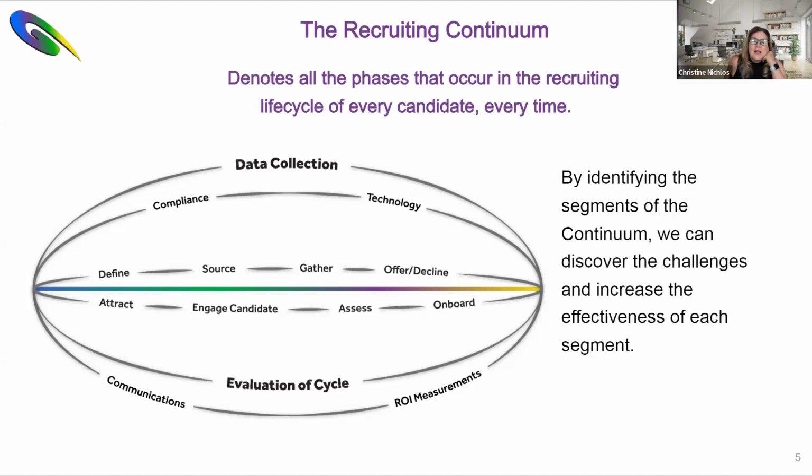Arguably it has been used by quite a few of the consulting houses. Some people like to say that China stole it. I like to say that we had a Chinese client that was actually headquartered in France that used it and had tremendous results. But the whole idea behind the continuum is to take talent acquisition and recruiting out of just find me candidates. You wouldn't start a corporation that made widgets and say, just go make me some widgets. Yet in talent acquisition, where we can't make people, it's more like, why haven't you found me people? When are you going to find me people? How do you find people? Can you just go find me some people? When it really is a business process.